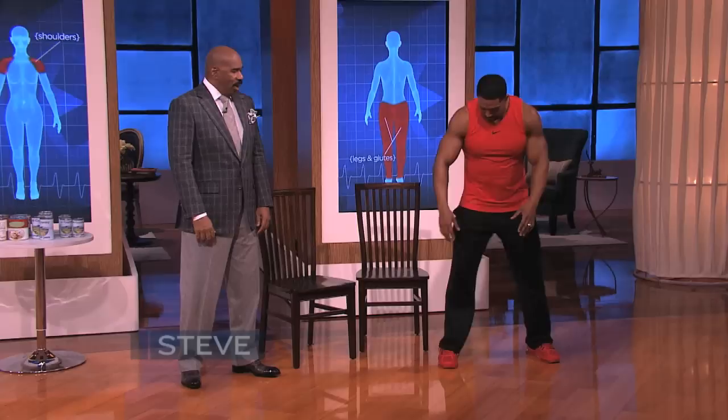Oh yeah, I do that right there. Okay, so just a regular squat. Squats are gonna work your thighs, your front, your quads, and your hamstrings in the back. Just down. Yep, and up. There you go. Down. All day, baby. There you go.